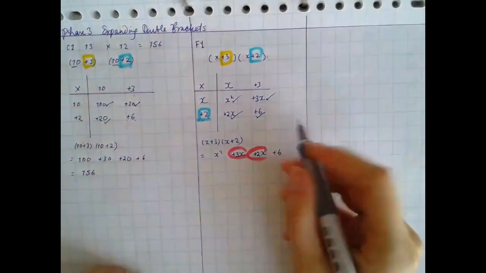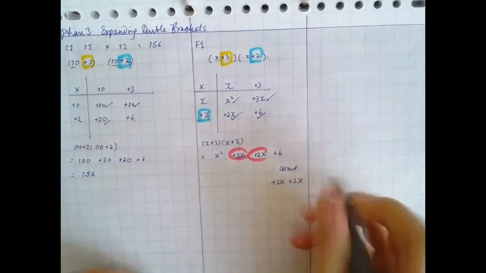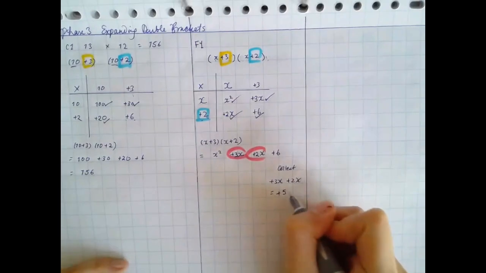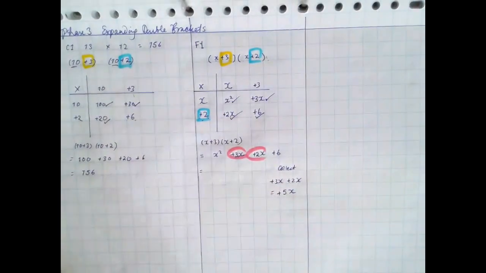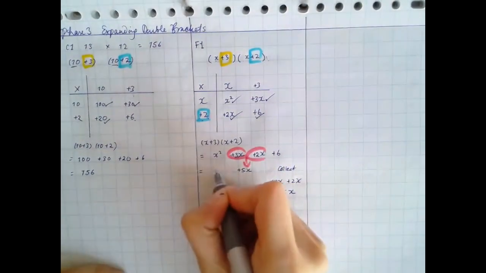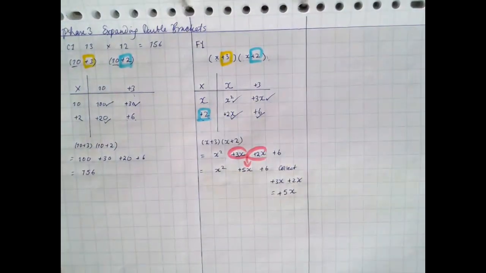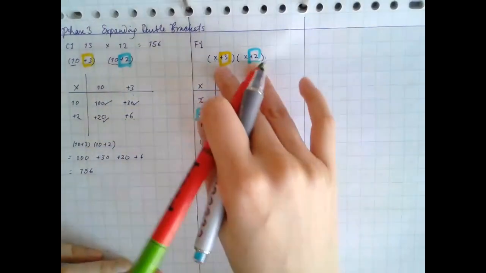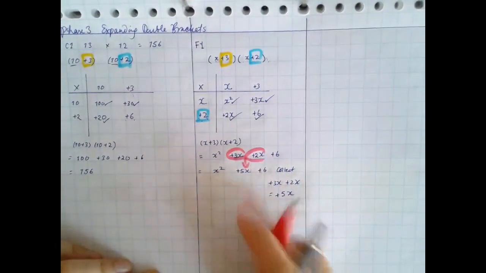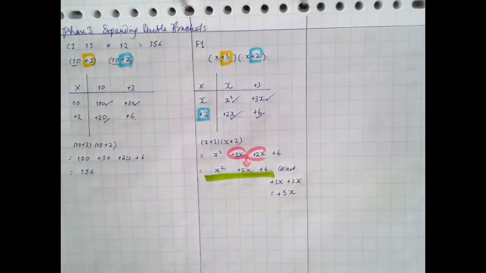So that's what you're going to do next. Positive 3x plus 2x. You've got 3x and you're adding on 2x. So that's positive 5x. So those two together. Positive 5x, x squared, and then add 6 as well. Don't forget the add 6. And that's your polynomial right there. You've expanded your double brackets, put them into a grid, collected any like terms, and this gets a green highlight. It's your polynomial. Okay, you try.